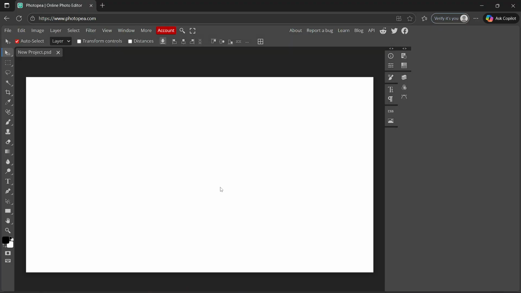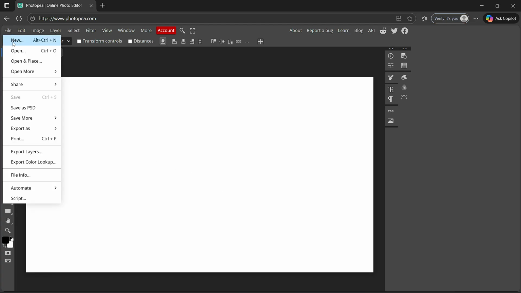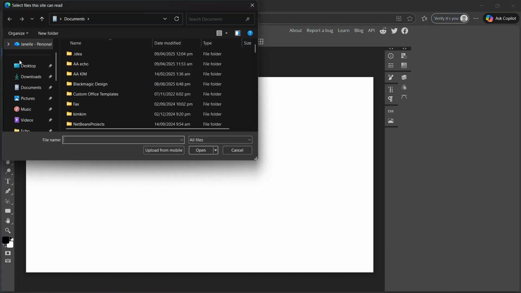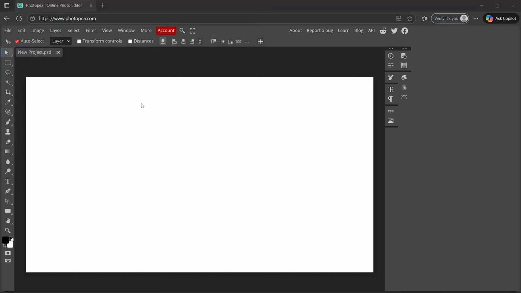And then once you're done, you will just have to click file again, and then you will click open and place. And now what you will have to do is add your background image or drag and drop an image onto the canvas. Then after you added your picture, you will just have to resize with edit, which is right here.